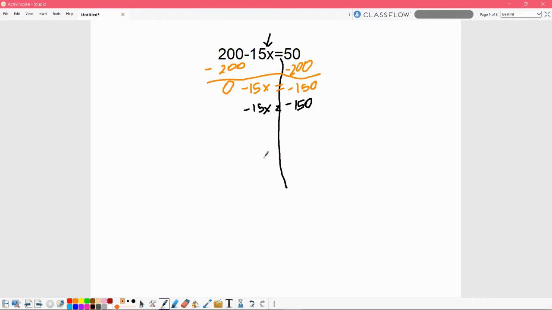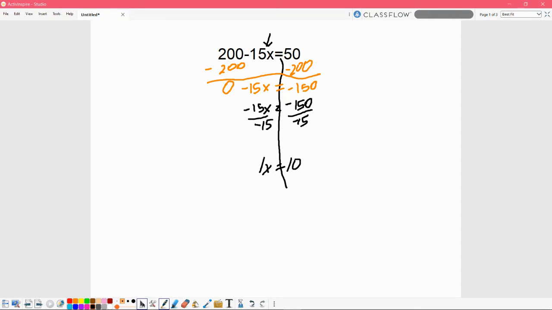All right. So again, kind of like solving for y, my goal is to this time solve for 1x. If I have negative 15x's, I need to know how much 1x is worth. My next step is to divide by negative 15. So I'm going to divide both sides by negative 15, because negative 15 divided by negative 15 is equal to positive 1. You can use your calculator to check that. And then I'm going to take negative 150 and divide it by negative 15, which gives us positive 10. So it says 1x is equal to 10.